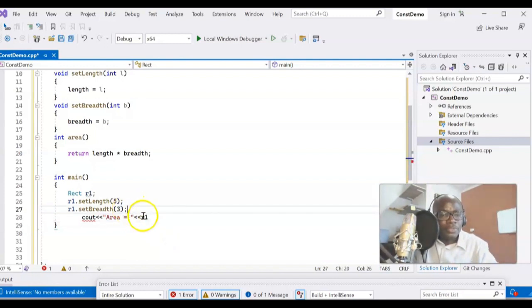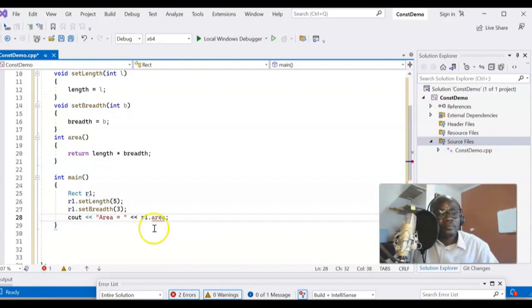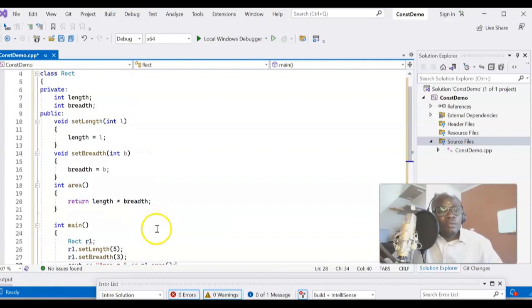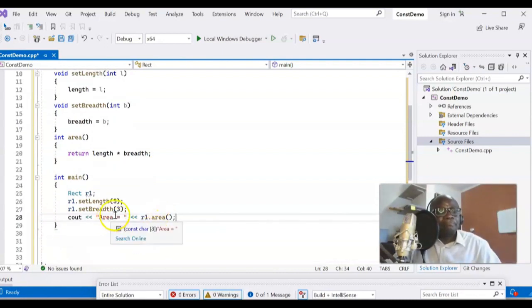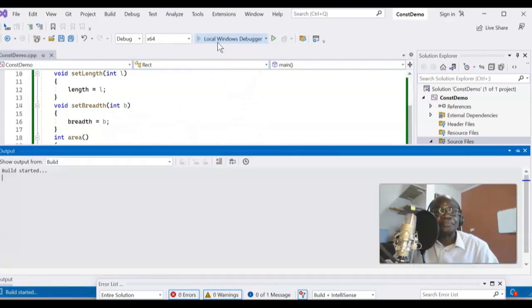Oh, we have not put a semicolon there. All right, so we want to create this object. Let us run it and see what results it gives.